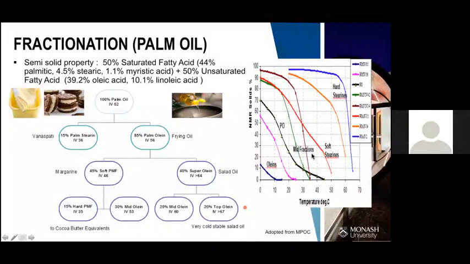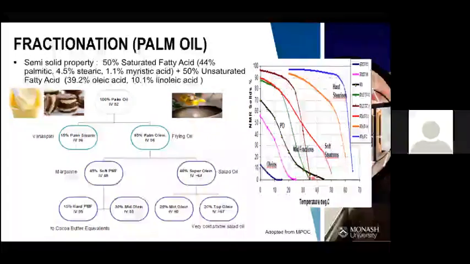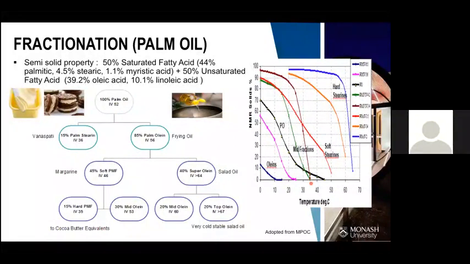This is just to show some unique properties of the fractionated oils, particularly the mid fraction. As you can see, this mid fraction is commonly used to produce cocoa butter alternative because this oil reaches zero solid fat at around 35 Celsius, which means it will completely melt when we put it inside our mouth. So it will not create a waxy feeling. It changes very sharply and straight away from a solid fat. So that is the property of the palm oil fraction. From fractionation, we can produce various types of fractionated oil.